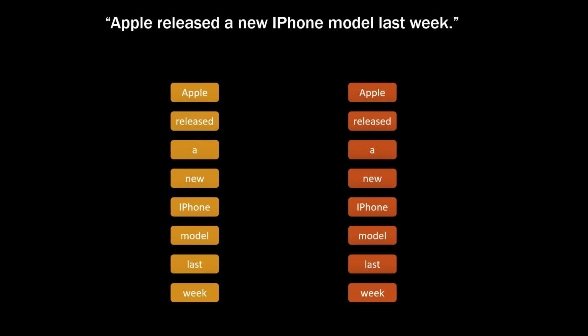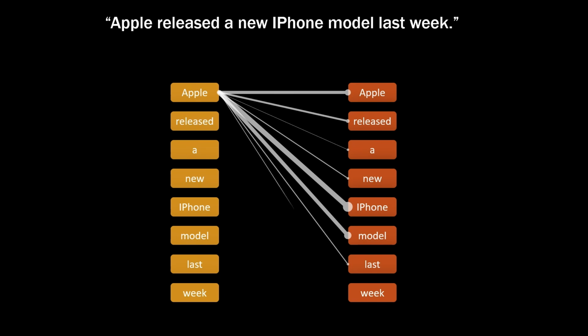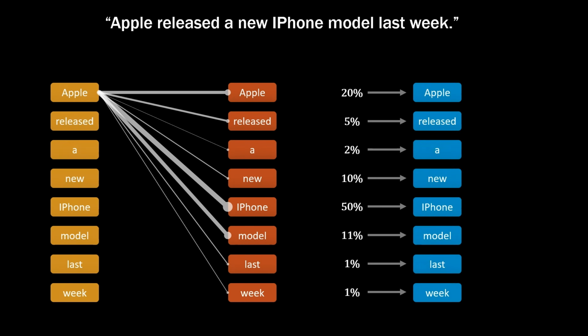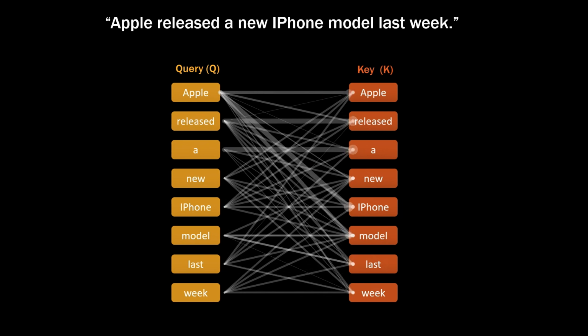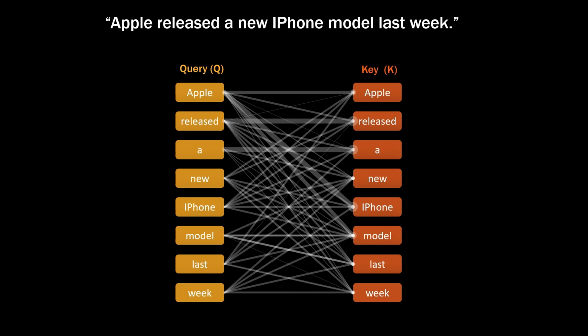To get context information, a single token interacts with other tokens and assigns weights to each of them. Then, based on these weights, it takes a proportionate amount from each token to form a new representation that contains contextual information. So these different values for a single token, query, key, and value, each have their own role. Using the same method, all tokens interact with each other, assigning importance to each token. This assigned importance is called the attention weight, which determines how much a token attends to another token.